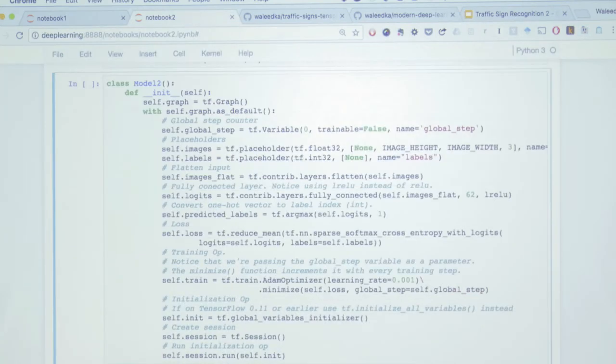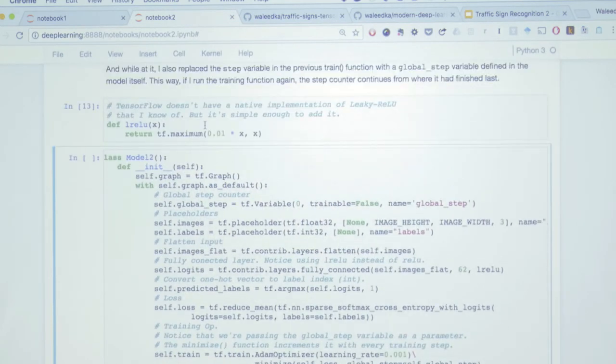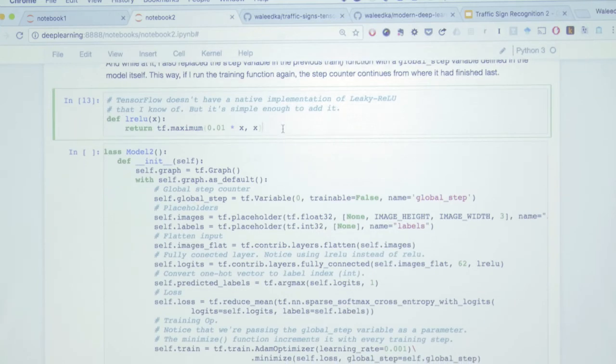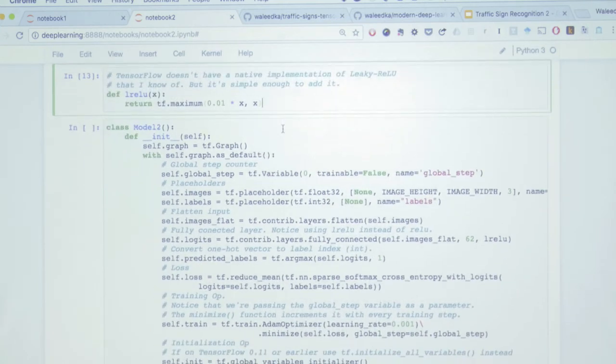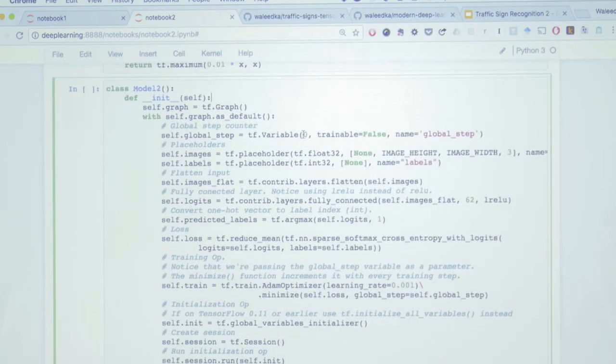All right. So the code is simple. Just if it's greater than 0, you pass the same value. Otherwise, you pass the 0.01 in this case, kind of like a much smaller version of the x. And another change I did in the model is passing another variable in the model called global step.